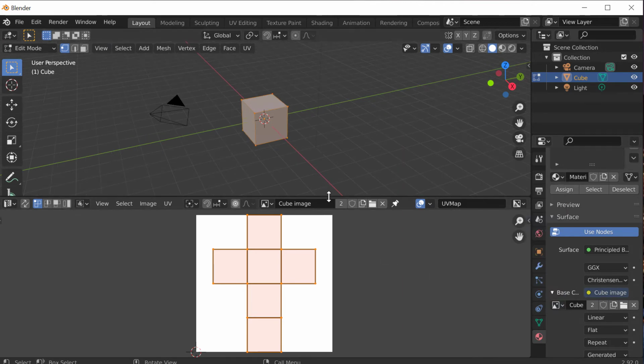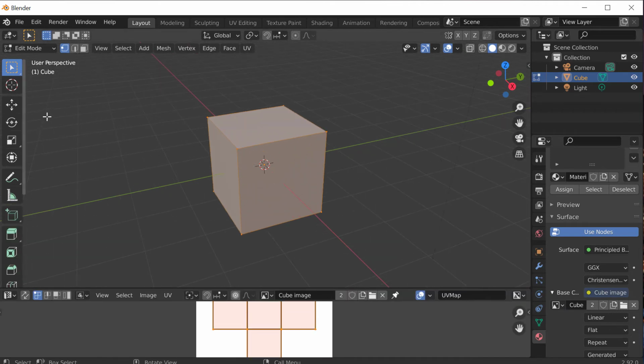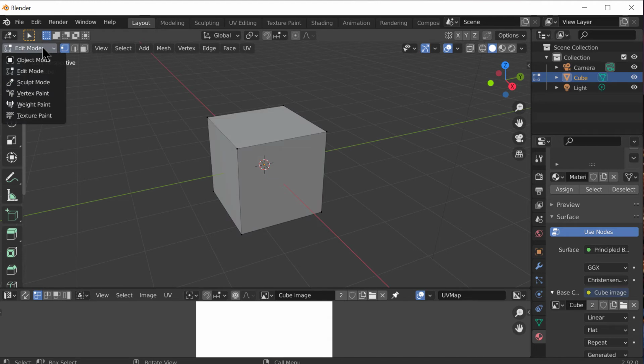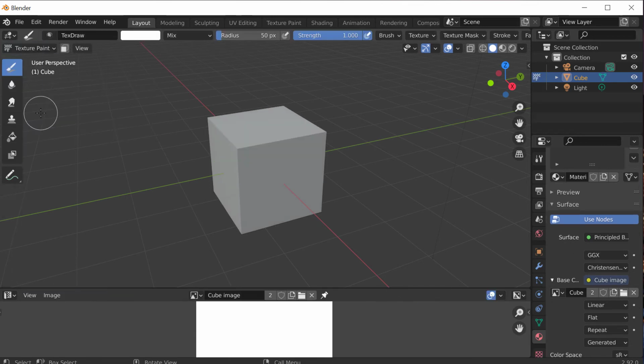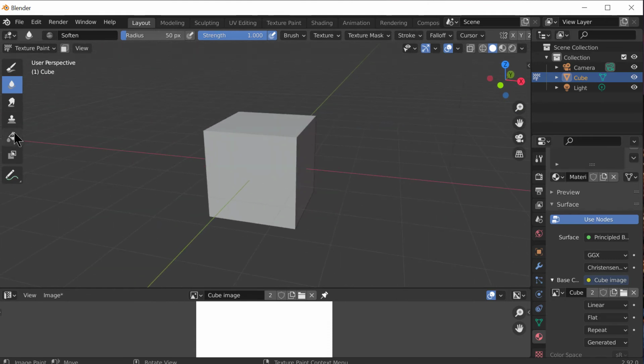Now that I've got a base cube image, I'm just going to squish this down a little bit for now. I'm going to go back and pull down edit mode. And instead of edit and object mode, which are pretty much the two modes that I've mostly used so far, I'm going to do texture paint. There are all sorts of options here. And I've got a little color that I'm picking, and I can paint onto the cube using this color. I probably need to select a color first.